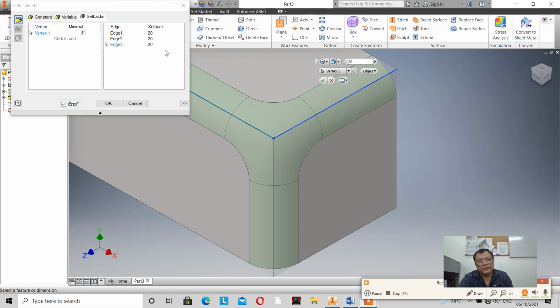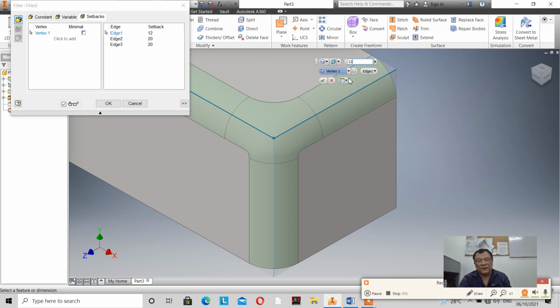So, we change the setback. And if you change the setback, this is how it looks. If you notice, the setbacks are the same. Assuming I change the setback at edge 1 and make this one 15. This is now 15. Make this one 12. Now you see the effect. Which means we can change the setbacks for every edge, for that matter.